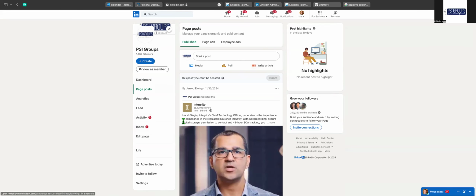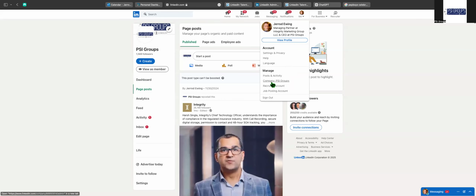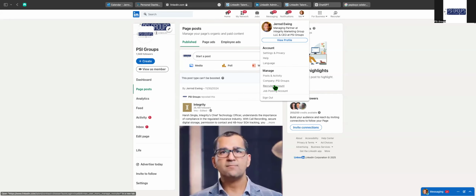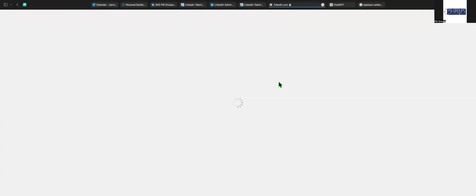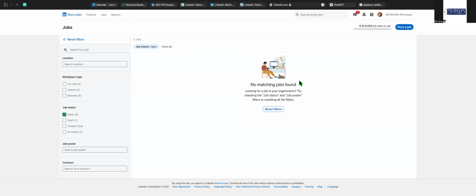Make sure that you go in there and create that by going to your Me up here, to the company page. Also, you'll notice that it says Recruiter account right here. It also says it up at the top right there. Either way, it will redirect you to your recruiter page. Once you click on your recruiter page, this is where you'll start posting your jobs. You can click View jobs up here.